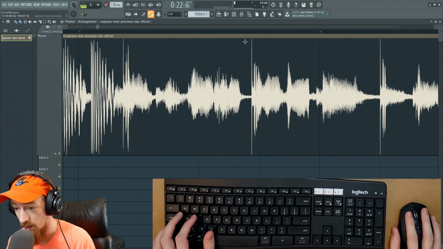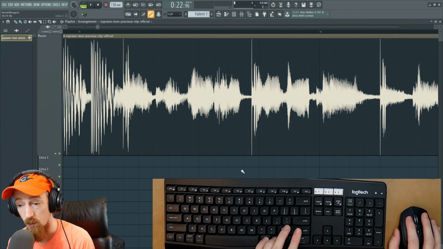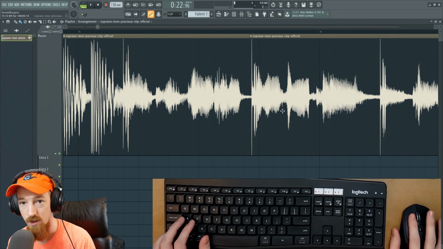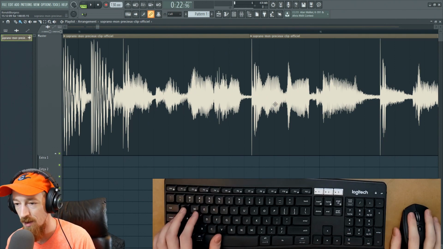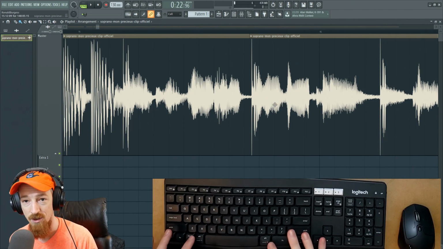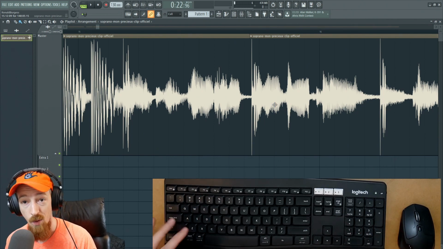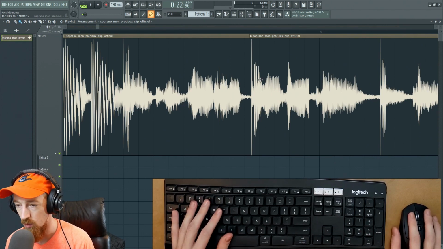So let's just say, okay, here I want to make a cut right here. So I'm going to do right Alt, right Shift, click. I know it seems confusing at first, but trust me, when you do a lot of this, you get so fast. It very quickly becomes a non-issue. And it's nice that they made it so that the Alts do different things. So you get more keyboard shortcuts out of one key instead of having multiple combined shortcuts.